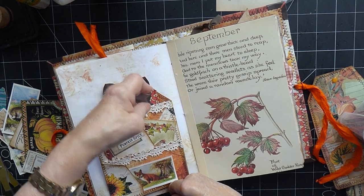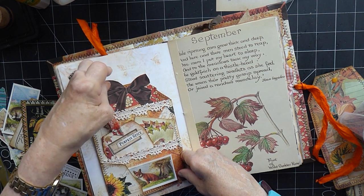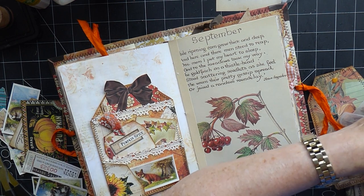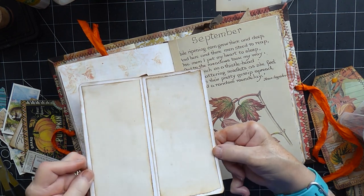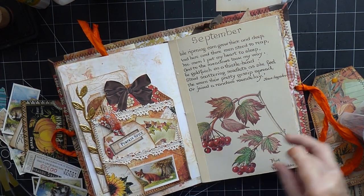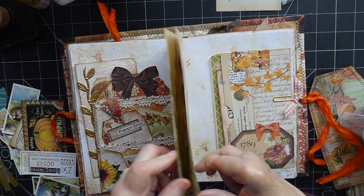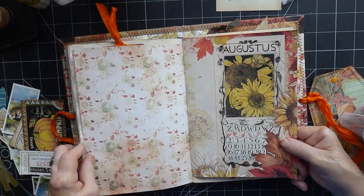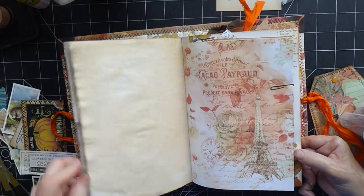There we are. Oh, no, I have got one in there. It almost blended in so well, I forgot it was there. I thought it was part of the pocket. Oh no, I've got to put something in behind here, haven't I? What about this little booklet? Well, it's not really a booklet, it's just a little journal cardy thing. That could go in like that, couldn't it? There we go. Filled. So I've finished the first half of the signature and filled those. I'll do a little bit of work on some of the journal cards, but I think on here particularly, but otherwise happy with the way it's going.